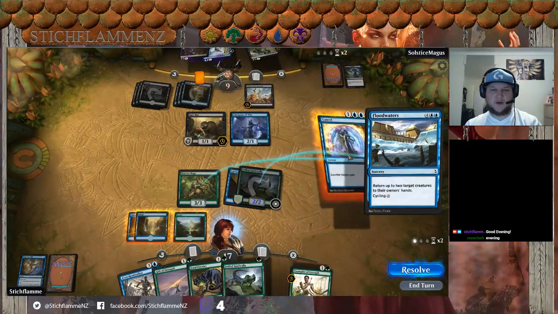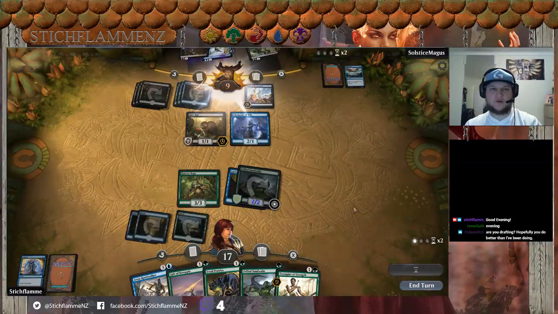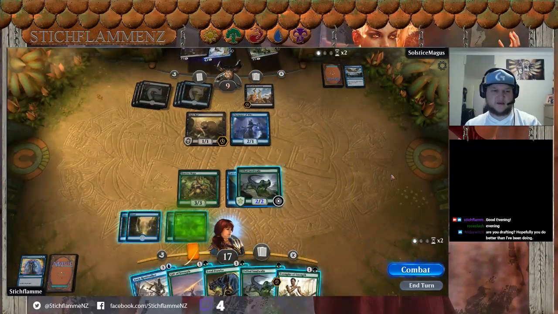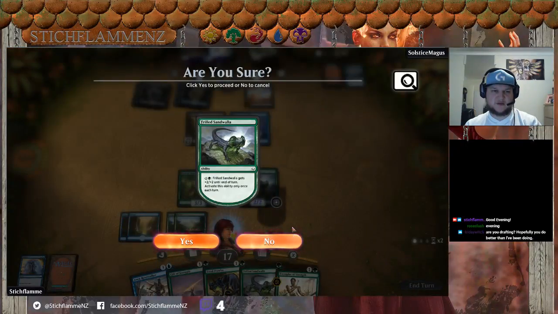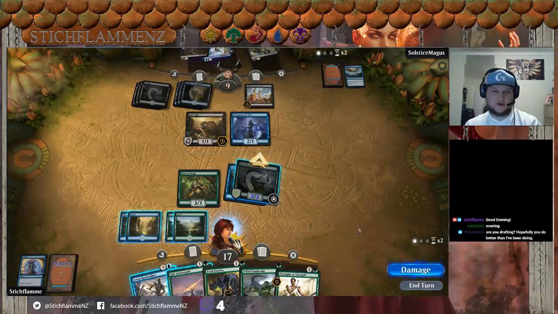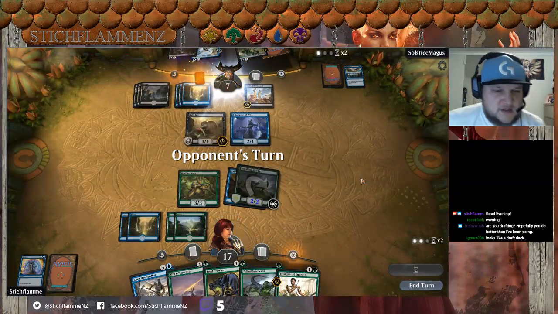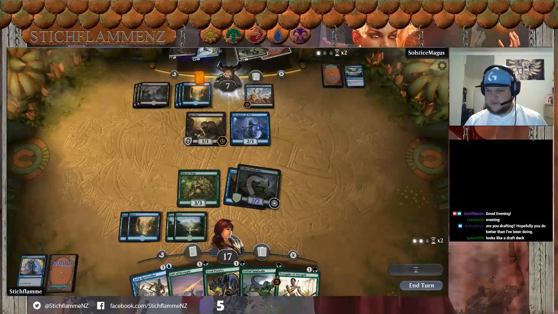Ew, no. You can't have that. It's got a cool card though. Hey, another land. Awesome. So we will go to combat again. Just swing in with the Sandweiler. One attacker. Go to the damage. Just want to leave the mana open. Make it look like we're gonna do something.